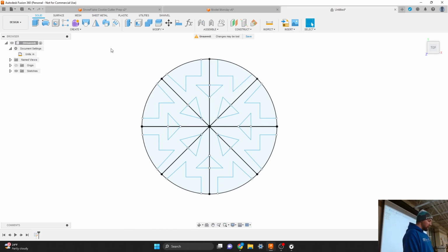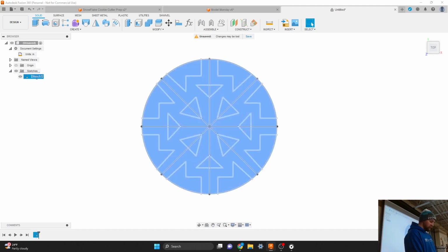So from our create menu, actually, let's do housekeeping. I don't want to underestimate how important this is. We've got a sketches folder here that appeared now that we've made a sketch. In it is a sketch that is terribly named, sketch one, because Fusion 360 does not know that this is a snowflake.